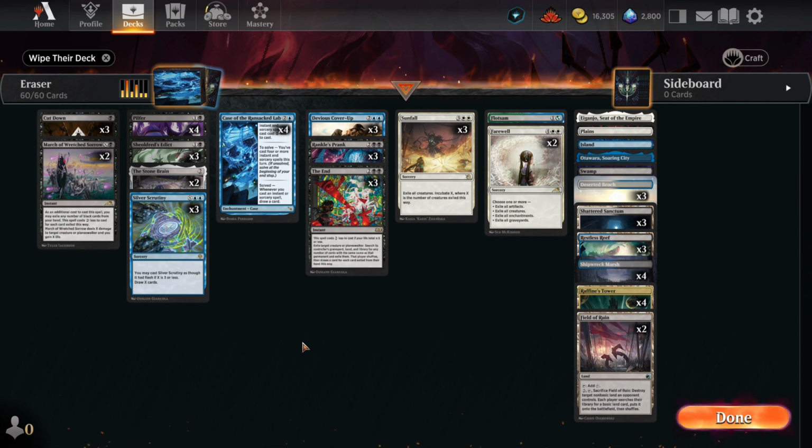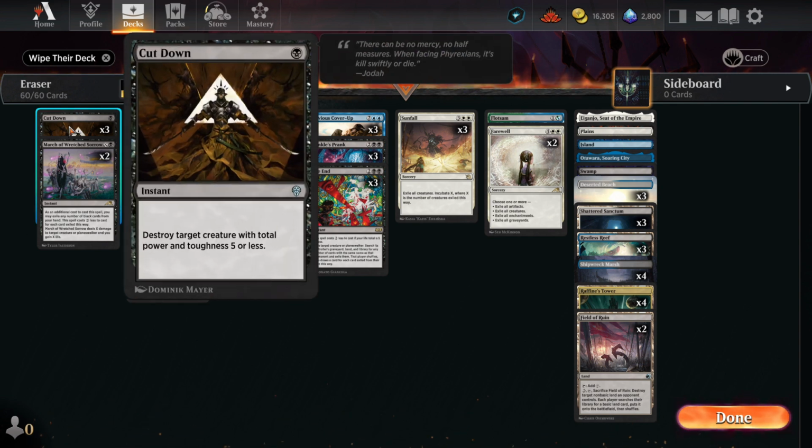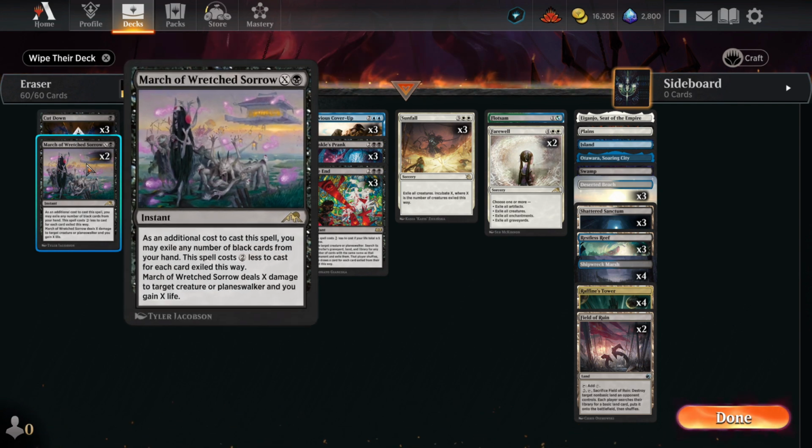We start off with small men removal. Cut Down will deal with early threats and can even be used on some man lands. Use it whenever possible to thin out enemy squads. The Black March is a great removal spell. It can hit enemy walkers as well as men and gain us life for each damage dealt. Because it is an X spell, we'll try to hold on to it for later turns when we can pump plenty of mana into it.